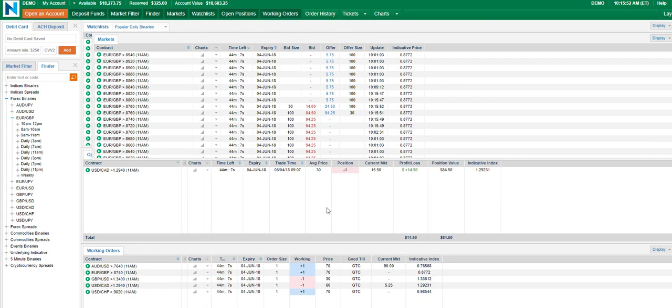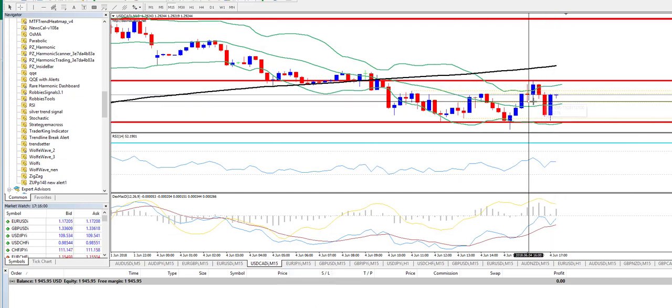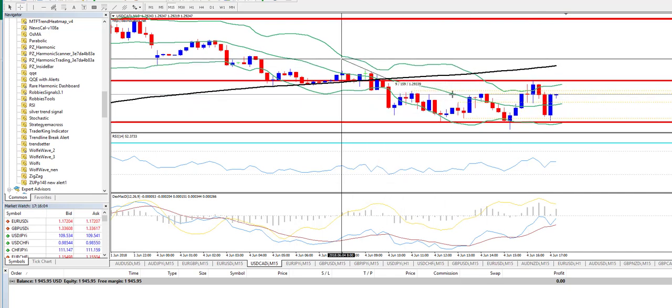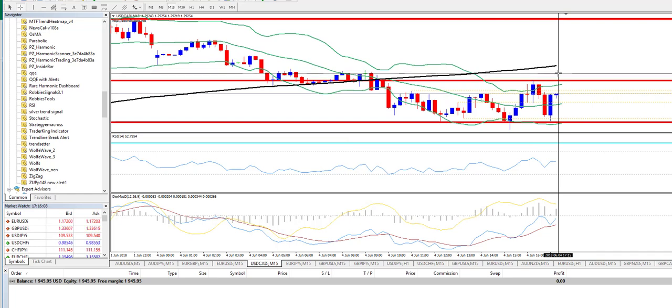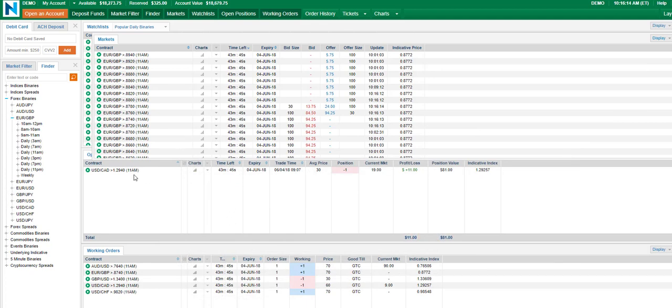Okay, so we just had news release. We had a pretty big movement in the USDCAD. If I pull this up on a chart, which I normally don't like doing, pulling up charts on dailies, because once I get into them, I'm really in for the win. Okay, but we're pulling up to here, 39.40, right around here, about 38 on the actual spot market. The indicative price on USDCAD is about 2 pips different, so we're about 15 pips off, so we're going to be close.